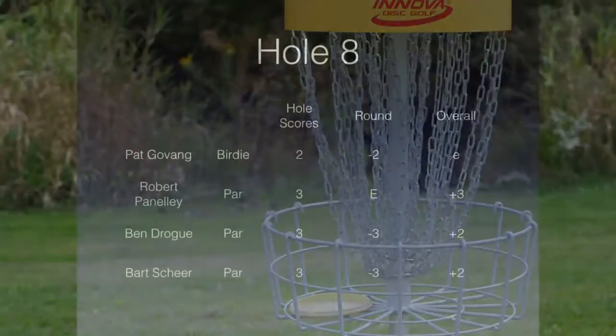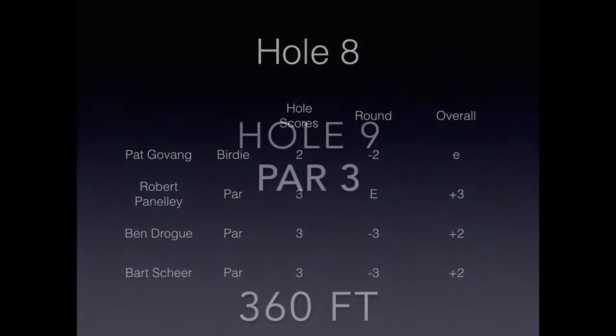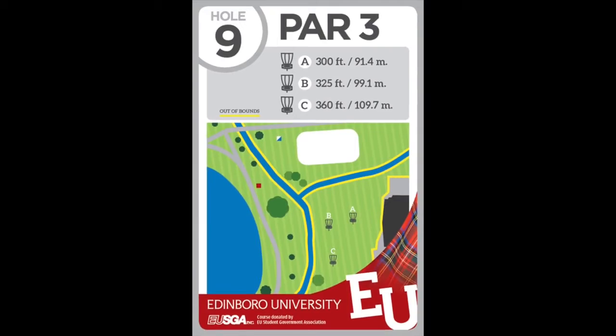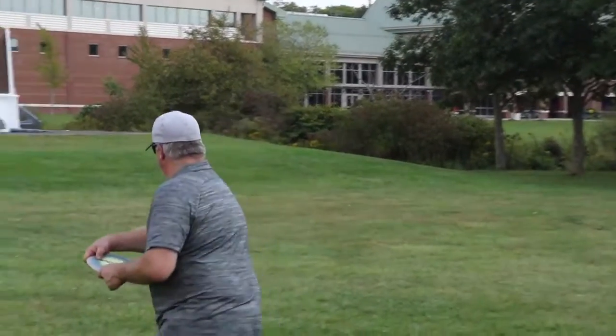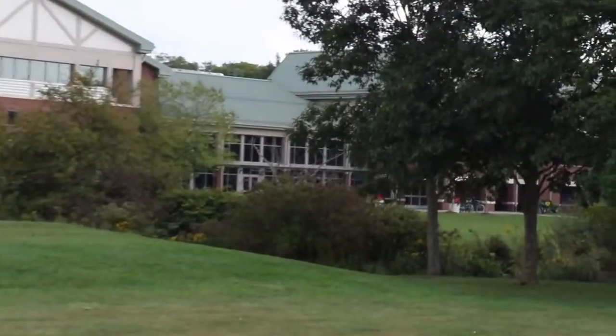All right, on to hole 9. Yeah, hole 9. I lost track of where I was for a second. Last hole on the front. Yeah, it's going to be a hyzer shot for most folks. You'll see once we get to the tee, there's a lot of thick rough between you and the basket. And there's these 3 guardian trees right in the middle of the path you want to take. This is the basket's in a long position.